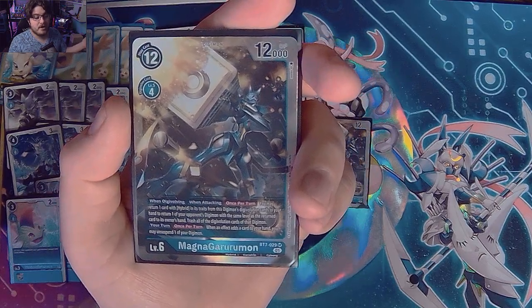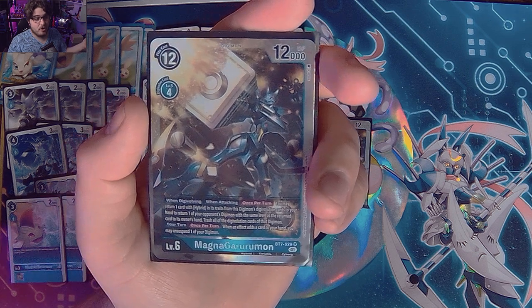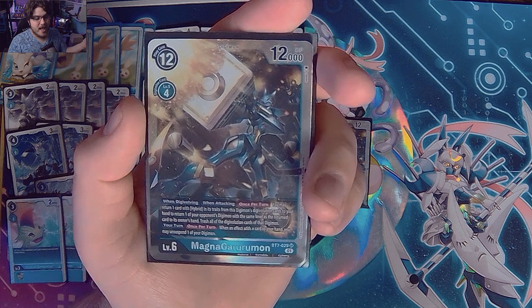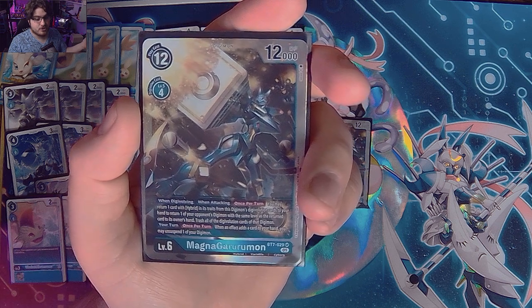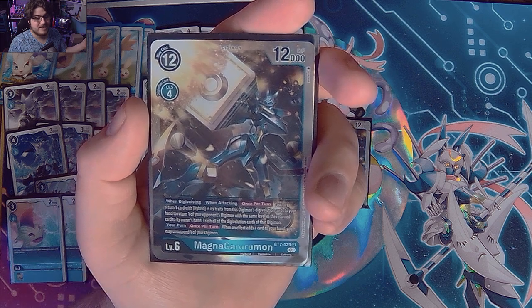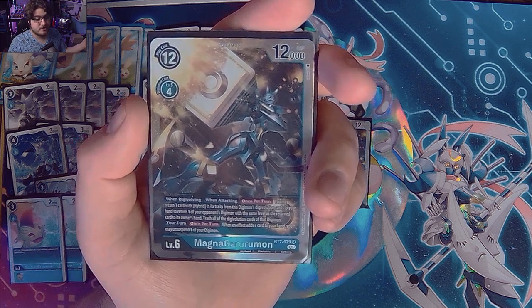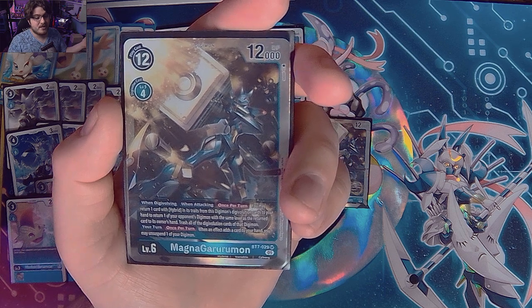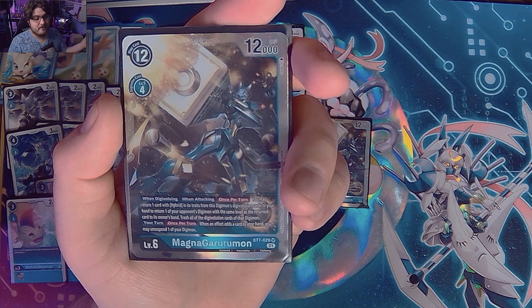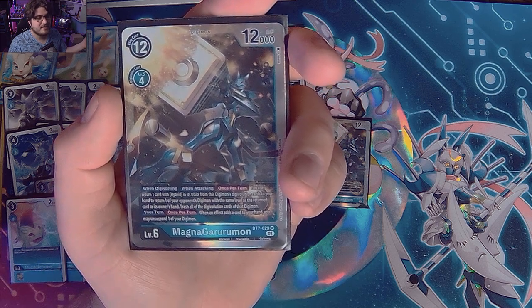There we go. When Digivolving, when attacking, so either one of these effects go off. So when Digivolving, you may return one of your hybrids in its traits from your Digi-Evolution cards to your hand to return one of your opponent's Digimon with the same level as this card to the owner's hand. Trash all Digi-Evolution cards of that Digimon. But also, once per turn, when an effect adds a card to your hand, unsuspend this Digimon.